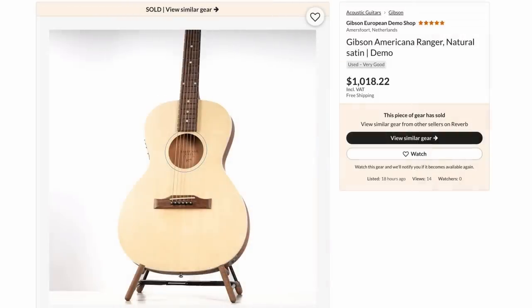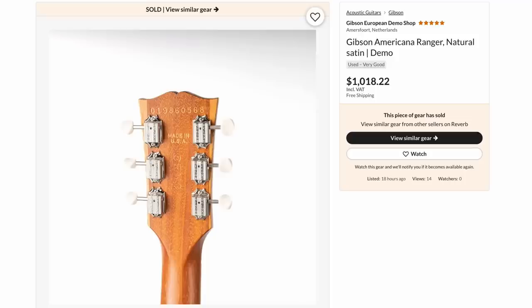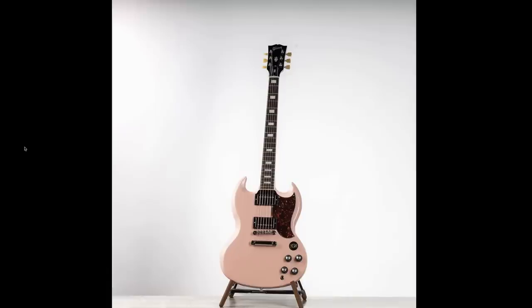A month ago, we had never heard of the Americana Rangers, but now it just seems every week we get a new one of these solid body acoustic guitars. No wonder we never saw them. They're all over in the Netherlands. I was impressed to see one of these at only $1,500, initially known as the Chicago Music Exchange exclusive colors before Andertons also adopted them. I believe these were birthed in 2019.